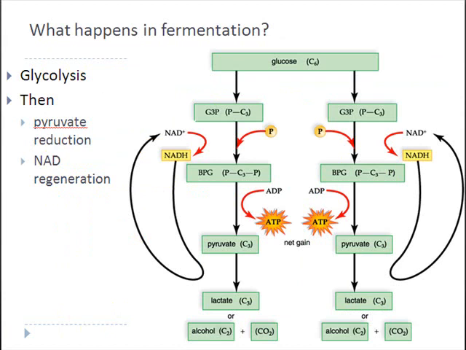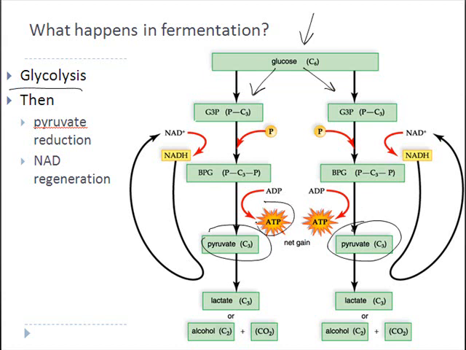So again, fermentation means that I'm using some organic molecule as the final electron acceptor, and this occurs if oxygen is not readily available. So in these cells, we still have glucose molecules, and first things first, the yeast cell, for example, will still undergo glycolysis. We will still split apart that 6-carbon glucose molecule into 2 molecules of pyruvate. Here's our pyruvate down here. And in the process of making that pyruvate, we still get our 2 molecules of ATP produced, but then we're stuck. We can't go beyond this point.